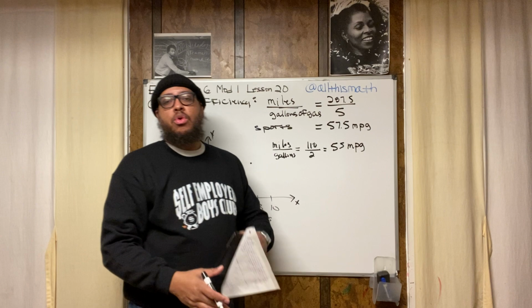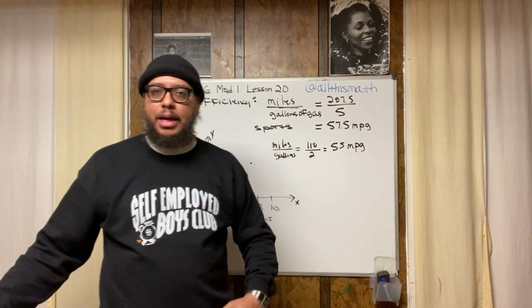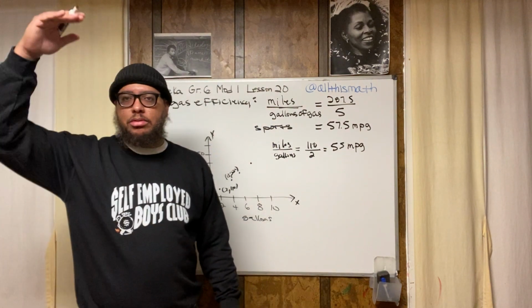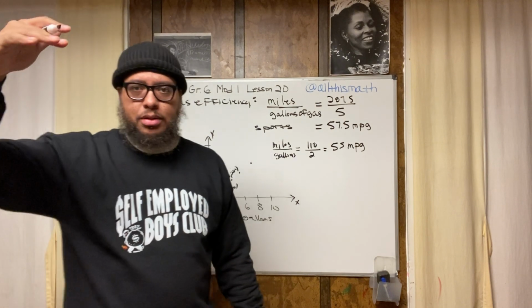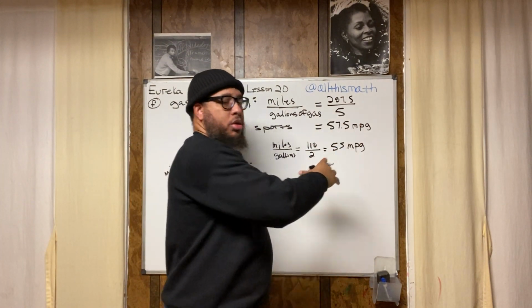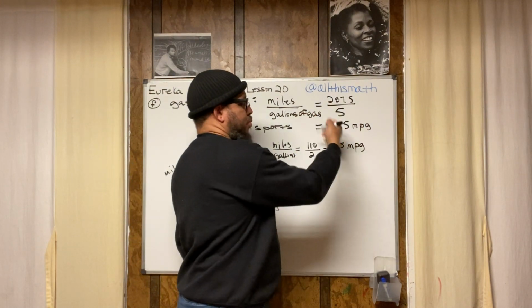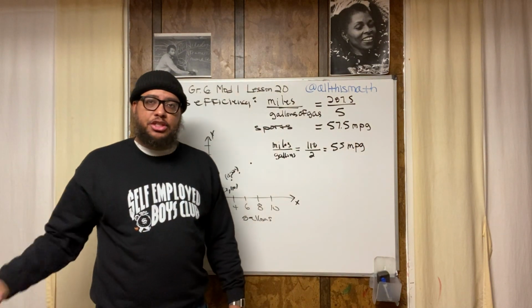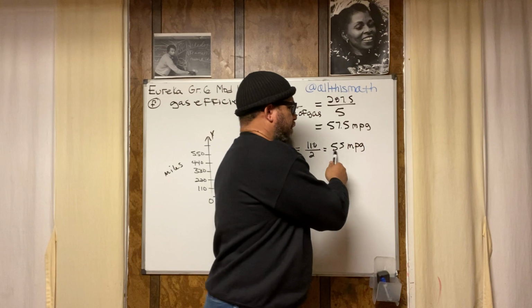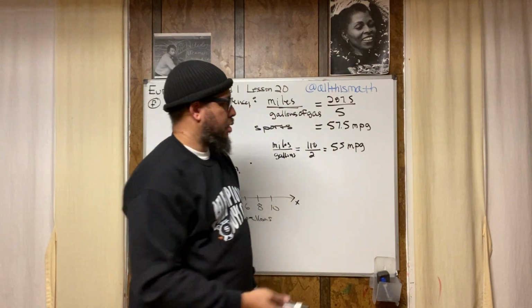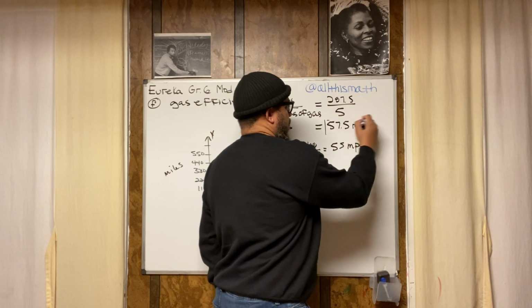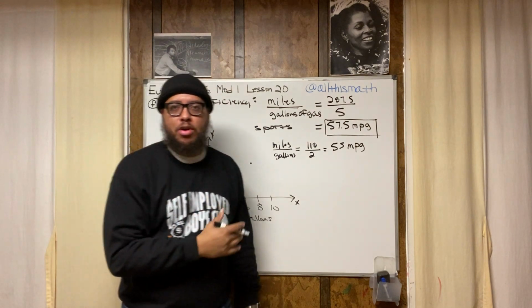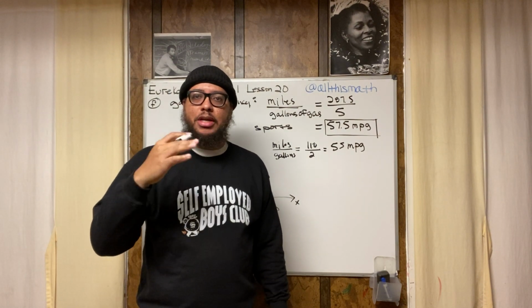Now the first question is, which type of bike, the sports bike or the leisure bike, has a better gas efficiency? Better gas efficiency is when you have a higher number. The higher the gas efficiency, the better, because that means you can go more miles on the same amount of gas. Because look, on that sports bike, off 1 gallon of gas, you can go 57.5 miles. Off the leisure bike, off 1 gallon of gas, you can go 55 miles per gallon. Which number is bigger? 57.5. That's bigger. 57.5 miles per gallon. And when it says per gallon, that means per 1 gallon or per each gallon.